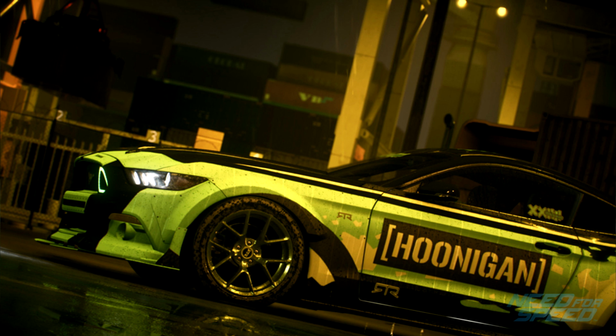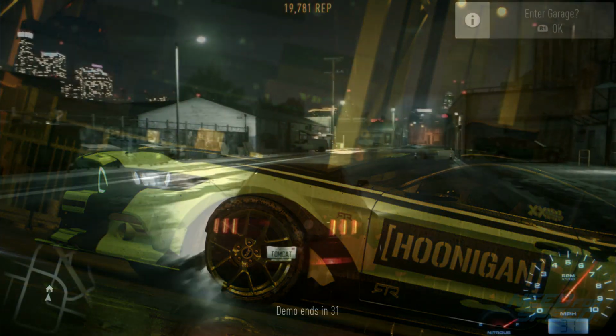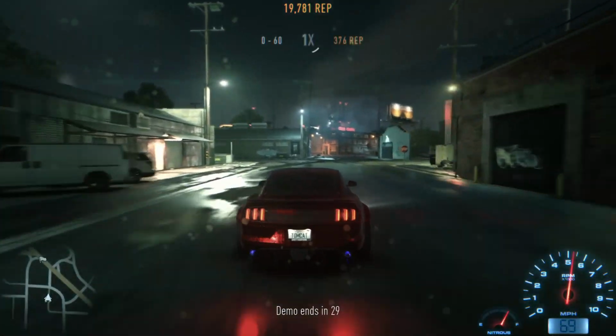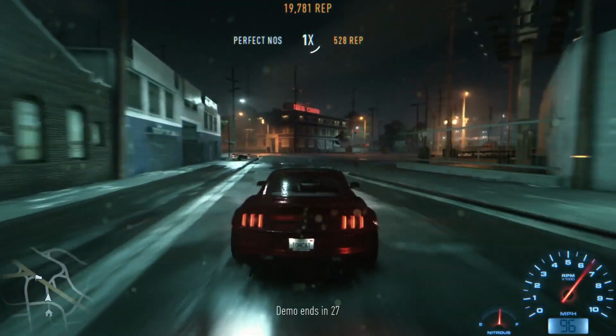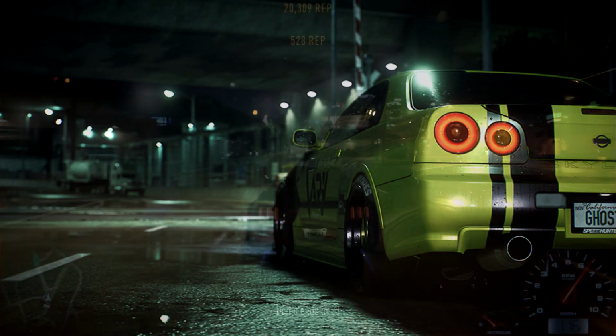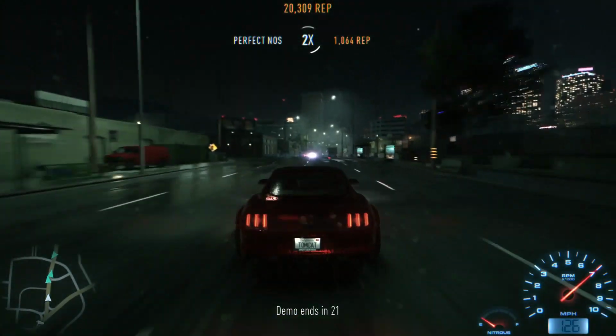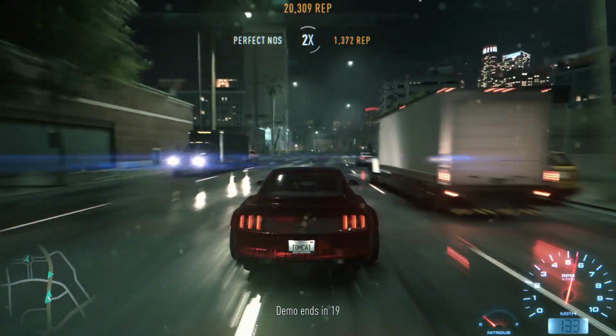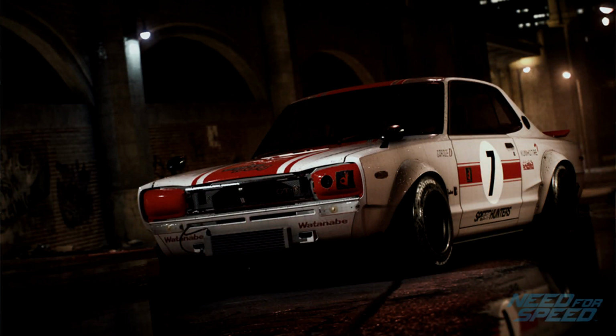Throughout this video, I'll be showing you guys several new screenshots of what this editor can actually do, because you'll be able to go pretty much more in depth than you've ever been able to in any Need for Speed game. If you want stripes, you can do it. If you want lettering down the side of the car, you can do it. If you want racing numbers, you can do it. It all depends on what you want to do with your own personal style and what kind of style you're going for with your car.